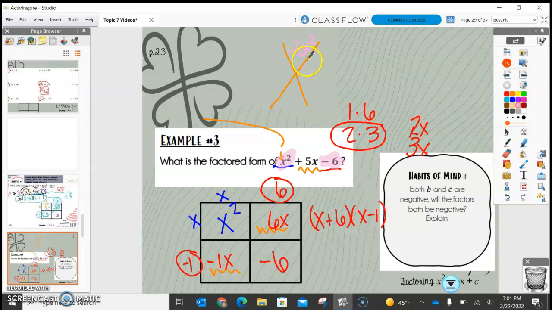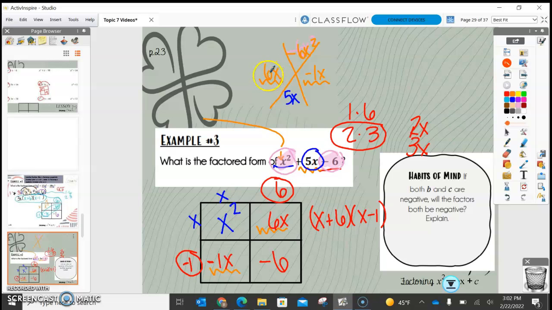We want to think of times to the top. So if you multiplied x squared times negative 6, you'd get negative 6x squared. We put our middle term, the 5x that we've got here, at the bottom. What we were trying to do when we found these factors was think of two things. What two things would multiply to the top, the negative 6x squared, but add to the bottom? That's why we picked a positive 6x and a minus 1x.